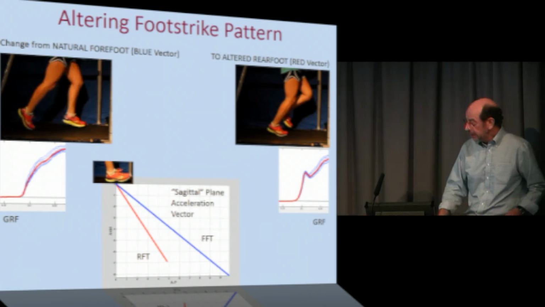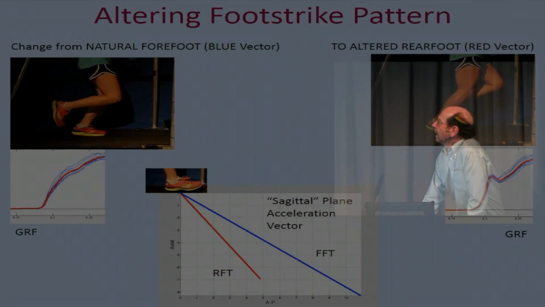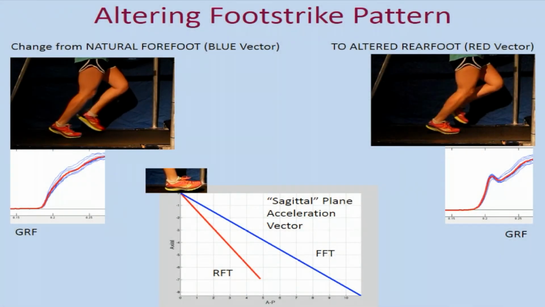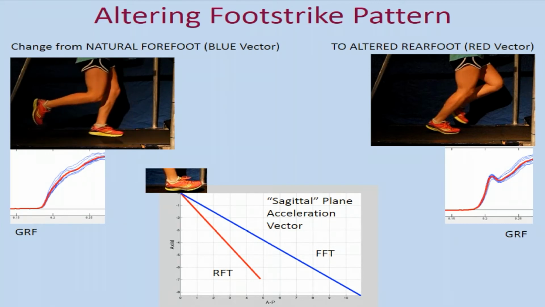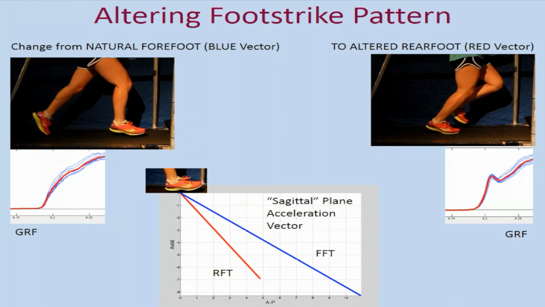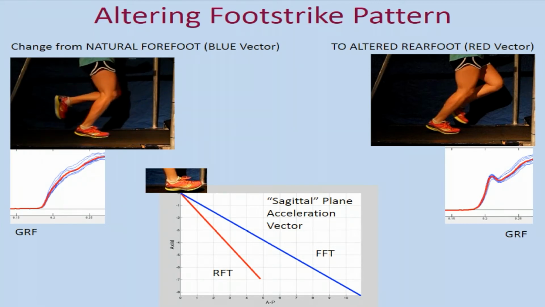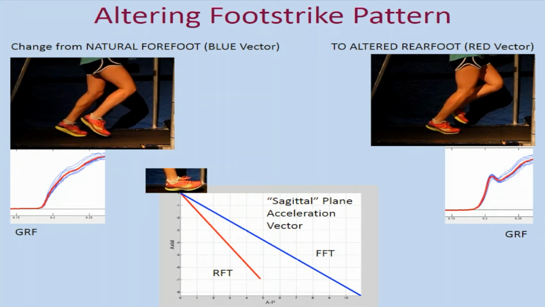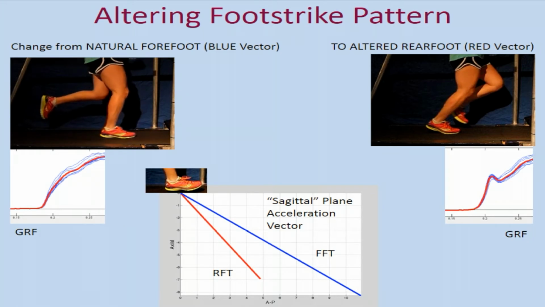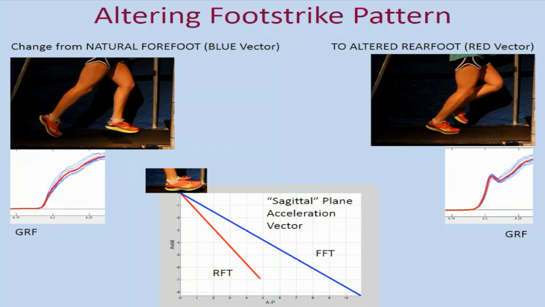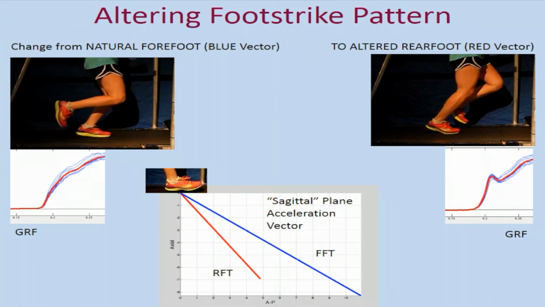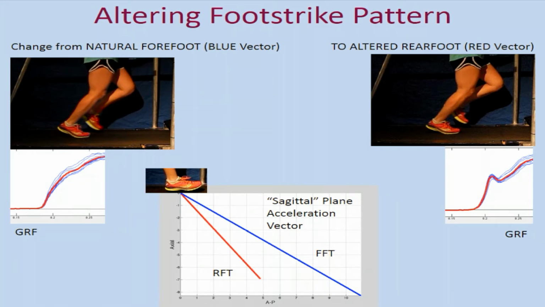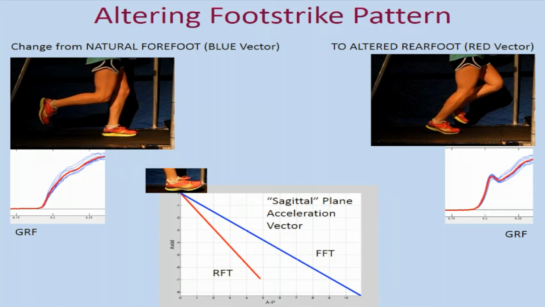And so on the left, you see a woman runner. So this is her normal pattern. She is a fore to midfoot striker. She certainly doesn't strike with the heel. And her right foot sometimes doesn't touch the ground there. And the typical pattern of ground reaction force that you see is there on the left.